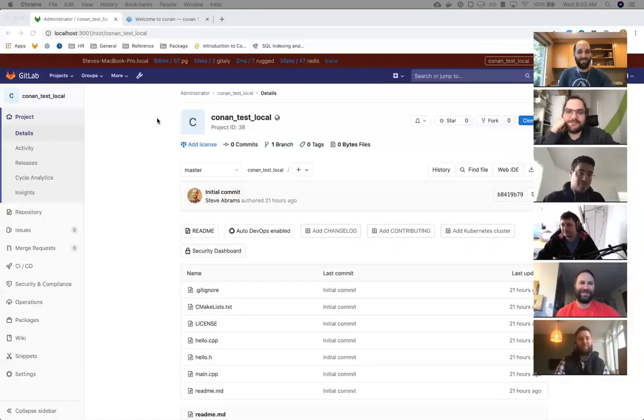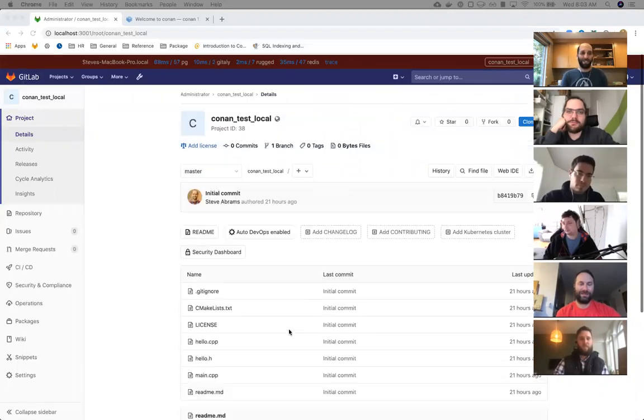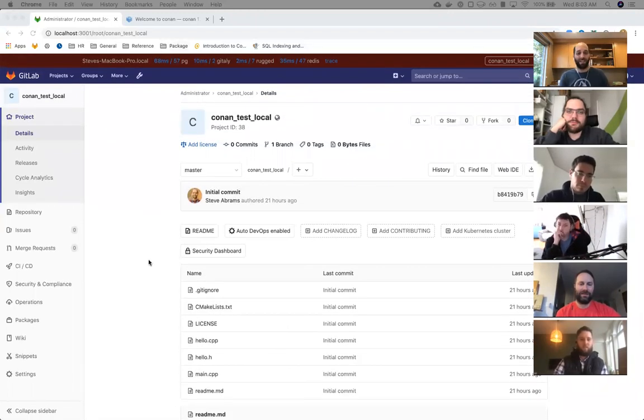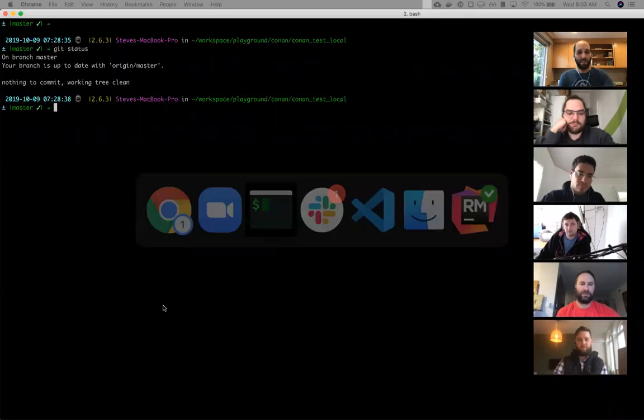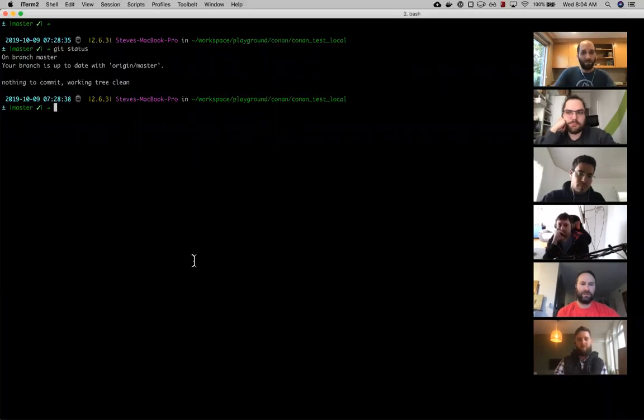So yeah, as I was saying, I've got this initial project that I've created, basic C++ app. And what we're going to do to start out is create the Conan package. So over here in the terminal, I'm just gonna run a simple Conan command, conan create. We wanna create it in the current folder.